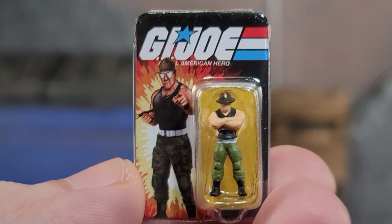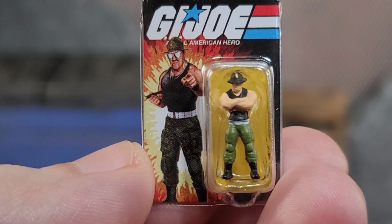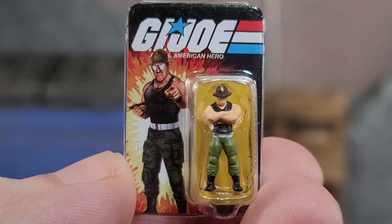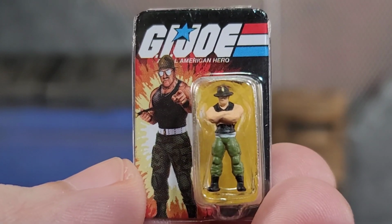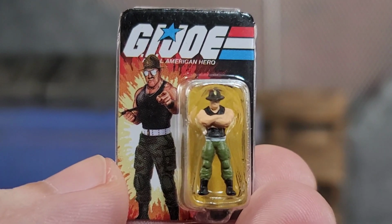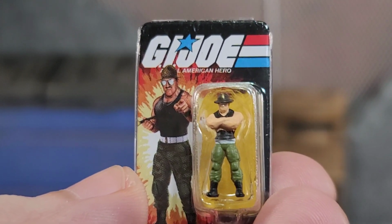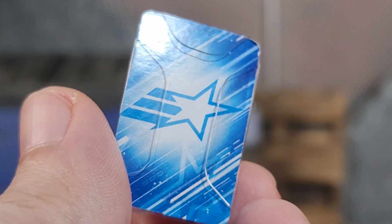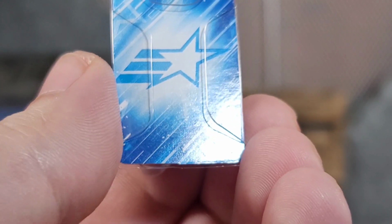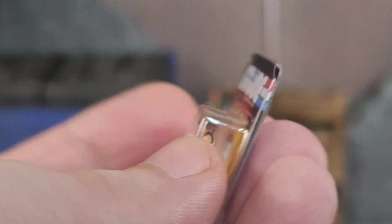Now, Sarge comes with a gimmicky type of accessory, and I'm okay with it because it definitely pays homage to some of the old minifigures we used to get with the 3 3/4 Joes, and also it's just something you can use with your 1/12 scale figures, figure photography, all that good stuff. But we get a mini Sarge with the nice card back, looking really, really clean and nice. You flip it over to the back, we got the little star, and the little flaps you can move out of the way. Actually, you wouldn't have to. You can just slide that piece straight down to get the mini Sarge out.